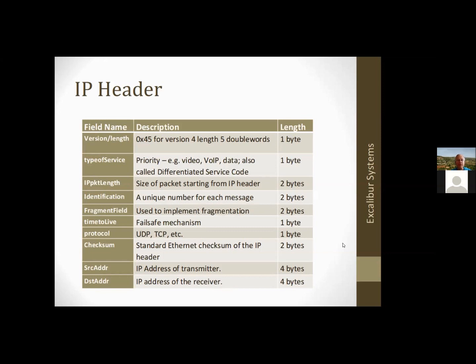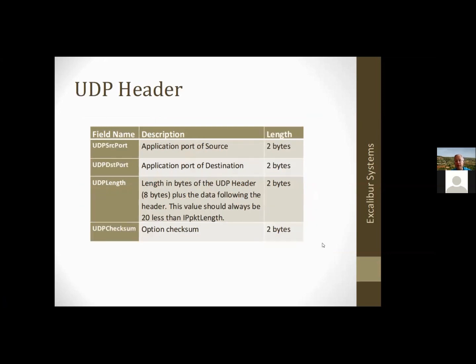Okay, the last header that we need to talk about is the UDP header. Now, going back to our example of a newspaper, we said the MAC address is the physical card that I'm talking to. The IP address is the logical entity, as in the New York Times. The UDP is there to tell you which page of the paper I'm looking at, right? Because I could have 5 different tabs open in my browser.